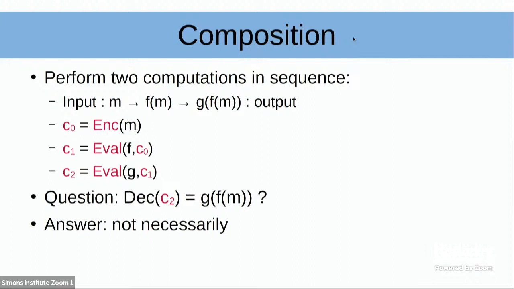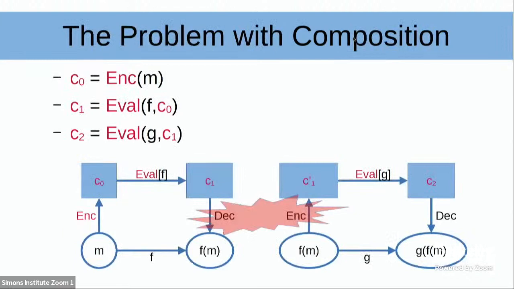The reason, technically, if it is a lattice-based solution, is that the error may get bigger, and then when you give it to g, the error is too big to perform the computation. But this is something that can be traced to the definition in a way that is independent of the mathematical problems used underneath. So the problem is the following. If you look at the definition of homomorphic encryption, we have this picture. We have a message M encrypted to C0, you evaluate function f, and we know that this output C1 decrypts to f of M. Now, there is a mismatch between the output guarantee of this evaluation, that C1 decrypts to f of M, and the requirement on the input to apply the homomorphic evaluation of g. Here you want f of M to be encrypted into C1.